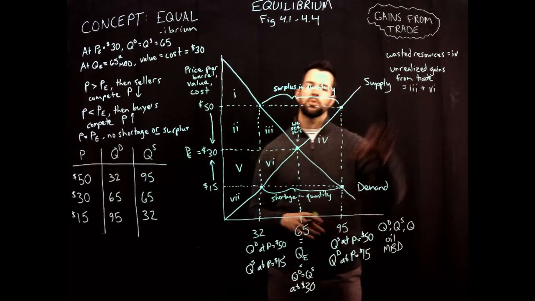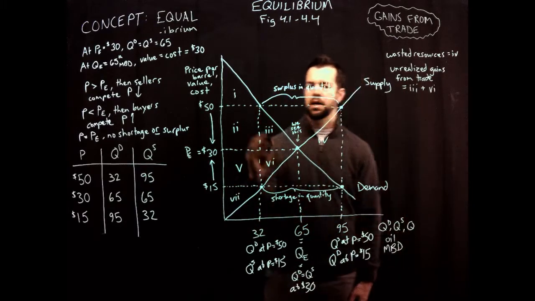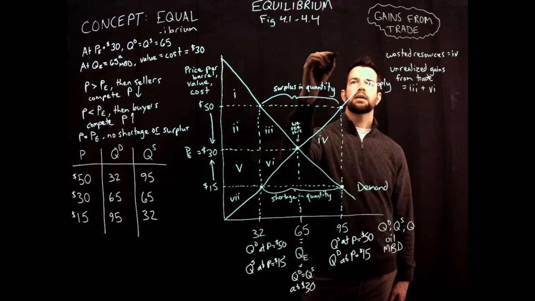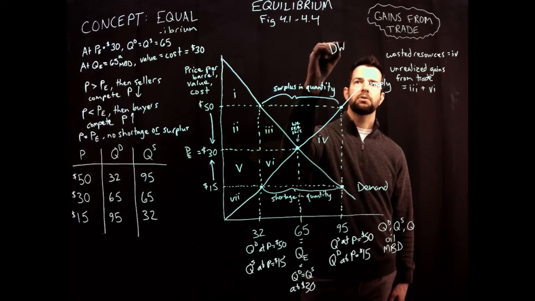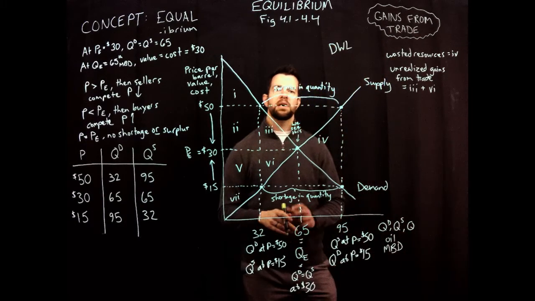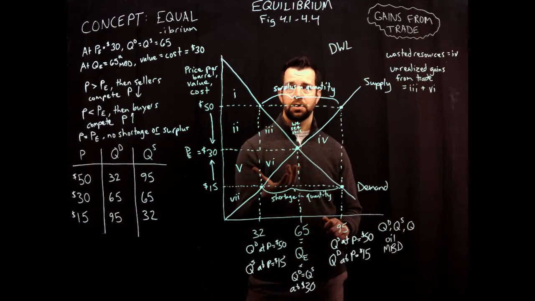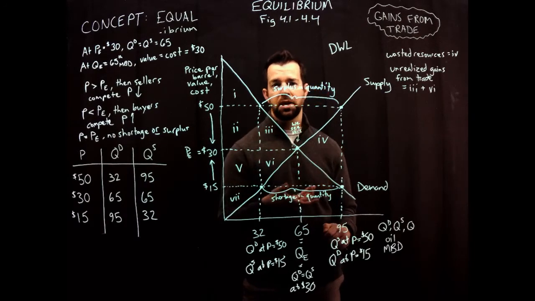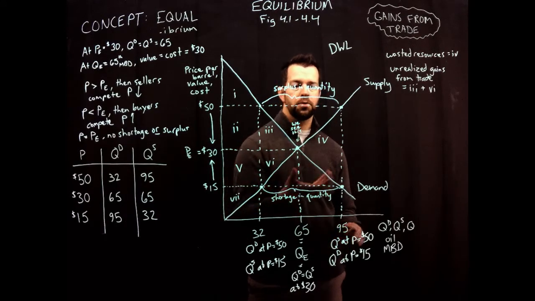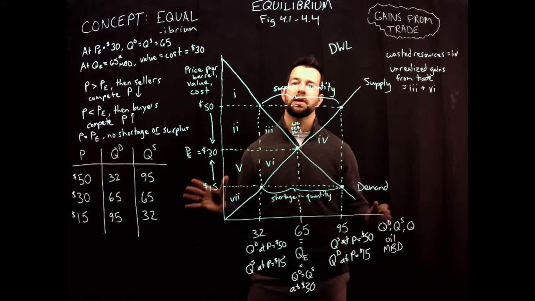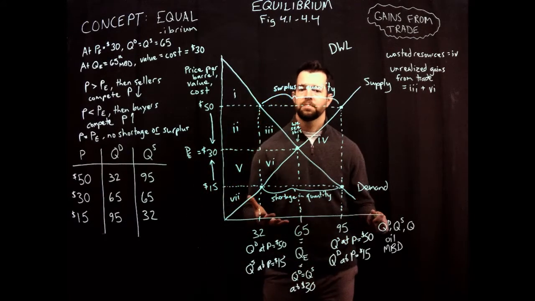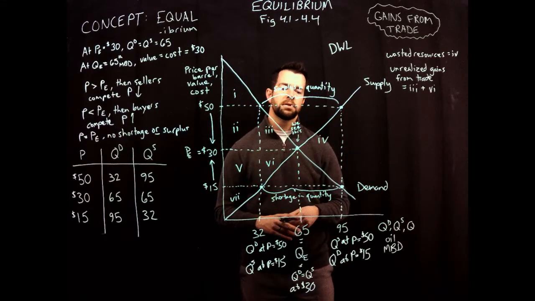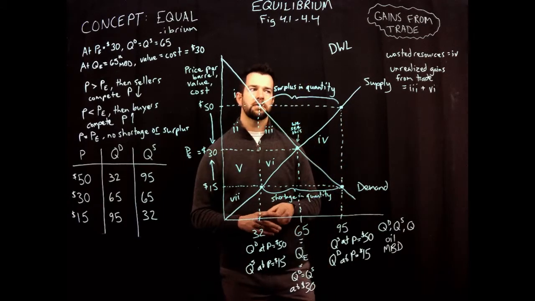Now, both the wasted resources triangle and the unrealized gains from trade triangle are considered what we call deadweight loss triangles, or DWL for short. And that means that we are either leaving money on the table that no one gets, or we're taking money off of other tables because we have limited resources and unlimited wants. So if we're overproducing here, we're underproducing somewhere else. So in some other market that we're not seeing here, we have underproduction, because of these wasted resources, because those resources are more valuable somewhere else because the cost is greater than the value in that sense, okay?